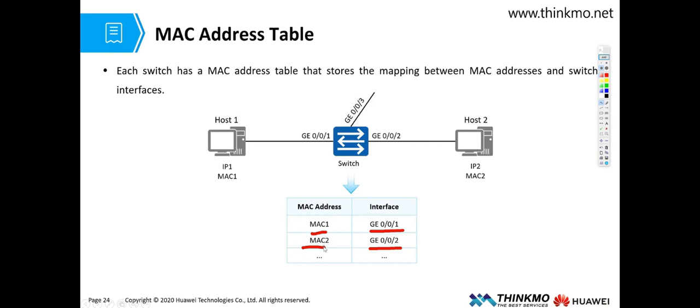When forwarding, my switch will look up the MAC address table based on the destination MAC of the data frame. If the MAC address table contains an entry corresponding to this destination MAC, then I will use the associated outgoing interface to achieve forwarding. If my MAC address table does not have a corresponding record for the destination MAC, then I will send a copy to all interfaces except the one that received it. In other words, I will send a copy to all, and this action is called flooding.